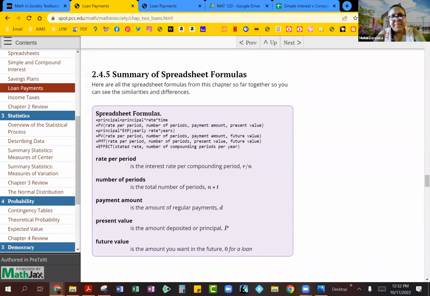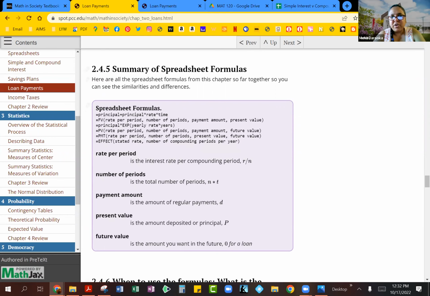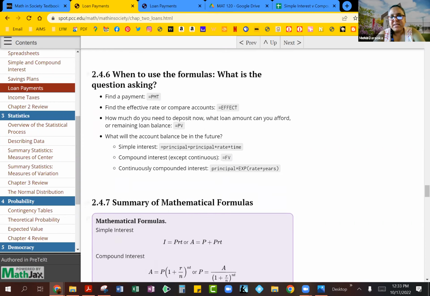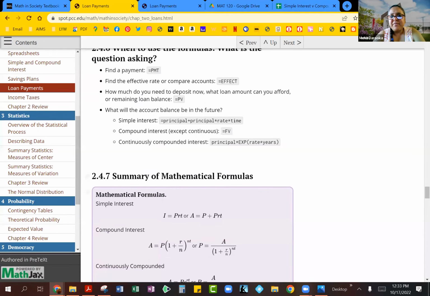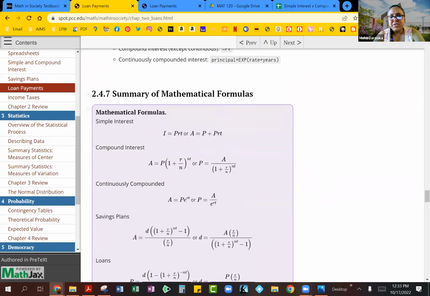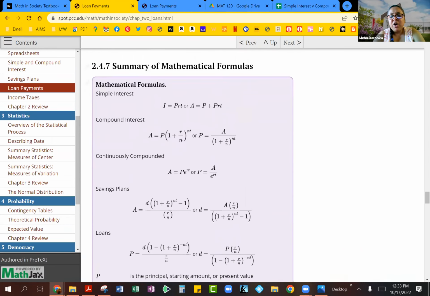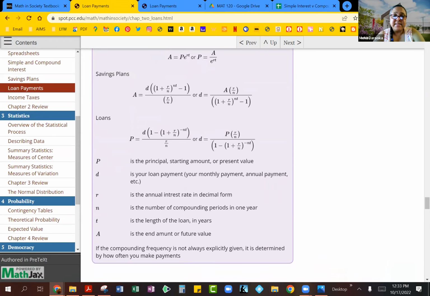Over here, they go through all the different examples and functions you have seen for the spreadsheet formula. You can see all of them are listed over here. They're defining what each of the arguments are. I really like this section where they're talking about when to use the formula. If you're looking for regular deposits or payments, that's the PMT. In section 2.2, we talked about the effective rate and then different calculations for the interests. And then these are all your textbook formulas over here. So they've made a nice summary of all the different formulas you have looked at in this chapter.